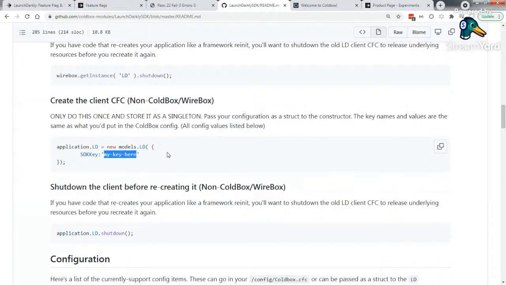That's the minimum it requires for you to be able to use it. And the only other trick is it is important that you call the shutdown method if you have any kind of reinitialization functionality in your site, some kind of URL flag you provide that recreates all of those application CFCs during development. You don't want to just keep recreating LaunchDarkly because it has resources in the background. It has in-memory caches. It has connections to the remote server and things of that nature. And you want to make sure you call the shutdown method before you recreate it. That's really the only caveat. If you use this in the context of ColdBox, the shutdown is taken care of for you. It's part of the magic of interceptors and life cycles that are built into the ColdBox framework.